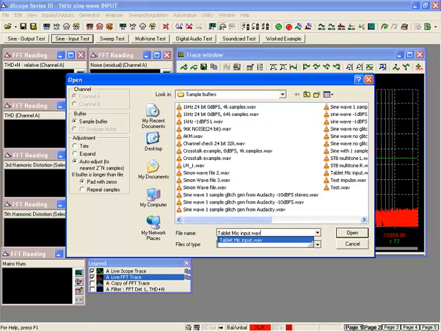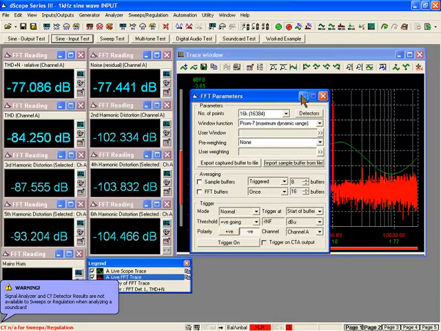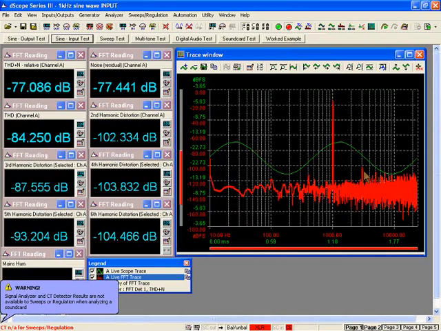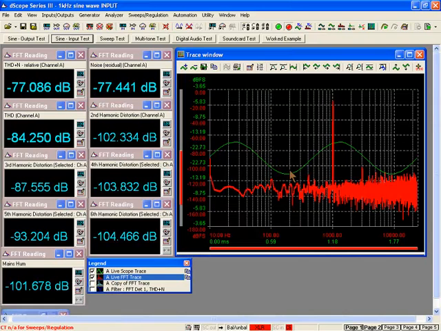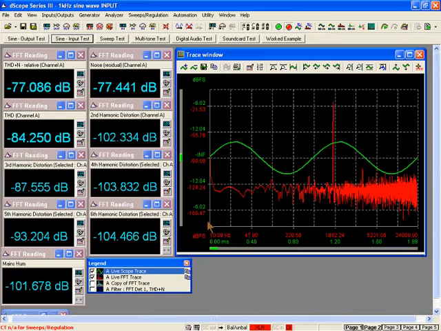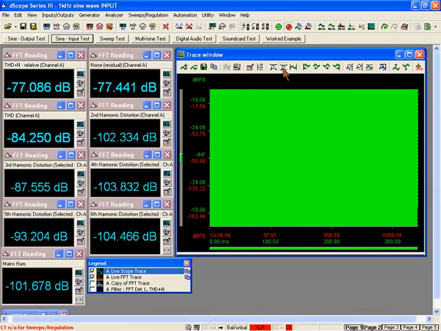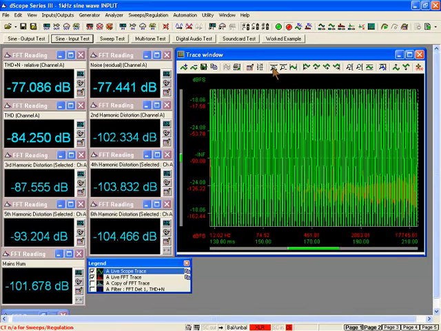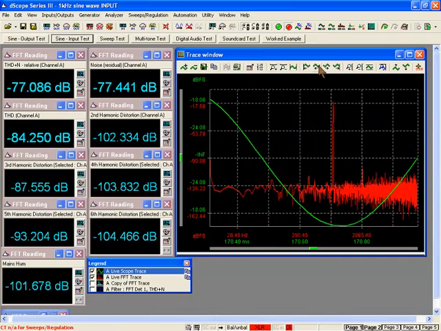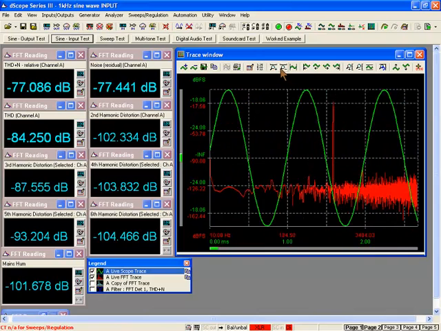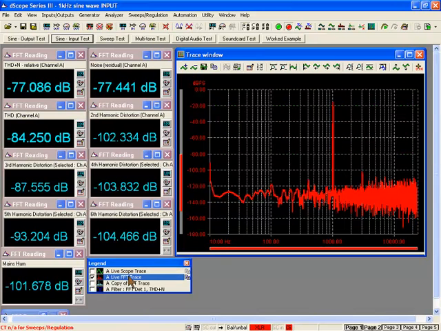So I've loaded that file, and now we see on our trace window we have this green time domain representation. I'll just click on this particular waveform. This is effectively the WAV file that I loaded into the analysis buffer, along with all of its time domain sample values. We've converted that into a corresponding spectrum, so the red trace here, this is the FFT showing you the spectral makeup of that particular signal.